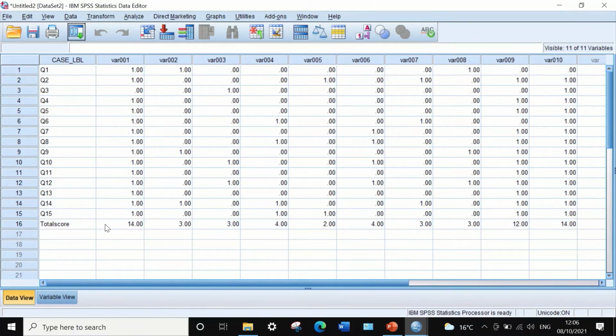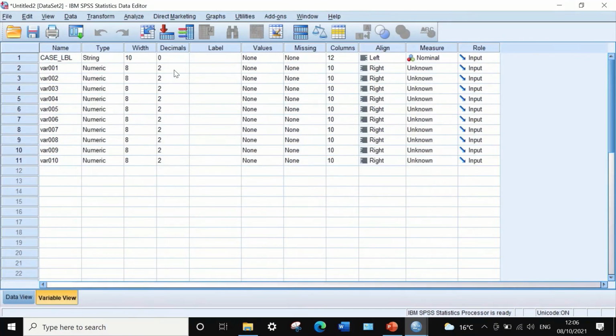So I'm going to do a few edits here before I proceed with the further calculation. So what I will do, I'll click on the variable view and I'm going to decrease the decimal to 0. So I'm going to make all the values 0 decimals, and I'm going to change the measure for each variable to scale. Every one of them, make it scale.